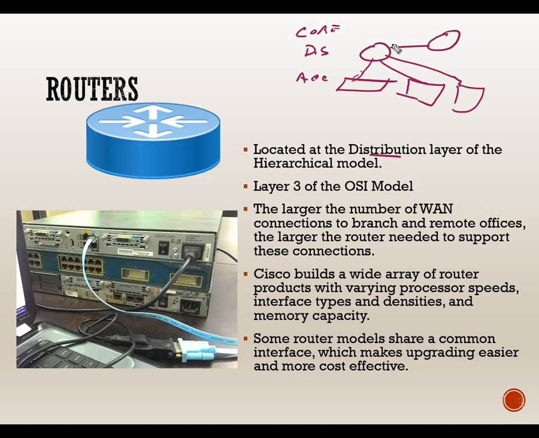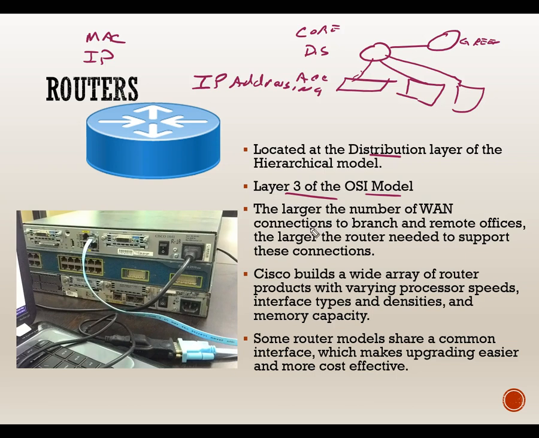Might go from here just at the distribution layer. We might go to Greensboro, or from Roanoke. We might go from Greensboro or Virginia Beach or Raleigh or Charlotte or wherever else. It's at layer 3 of the OSI model, and this is where IP addressing takes place. And IP addresses can and do change. Remember, the two types of addresses are MAC addresses and IP addresses that we use.